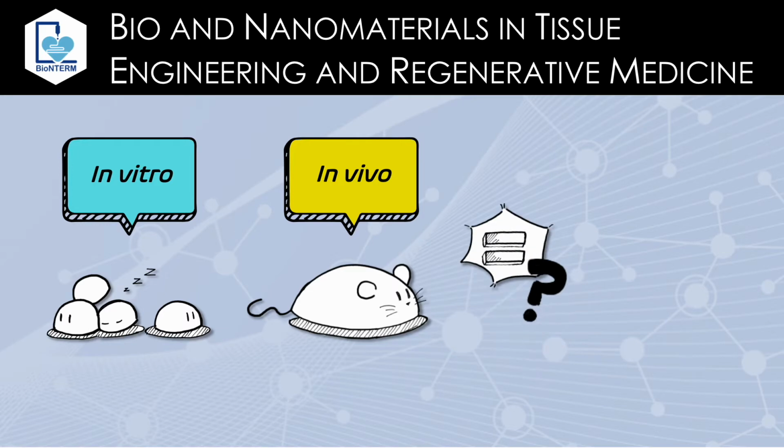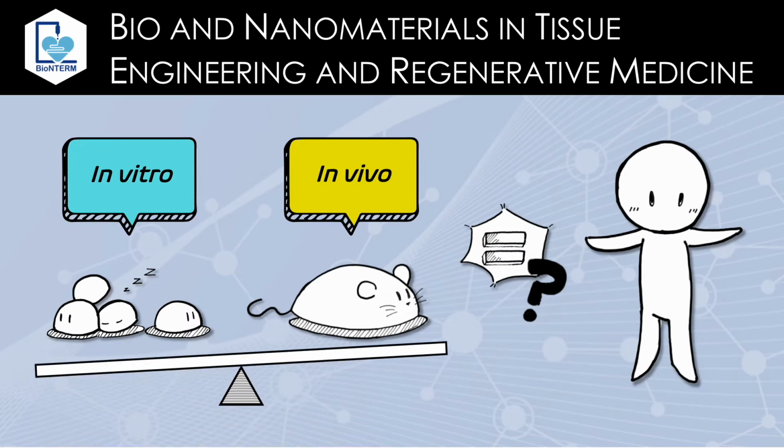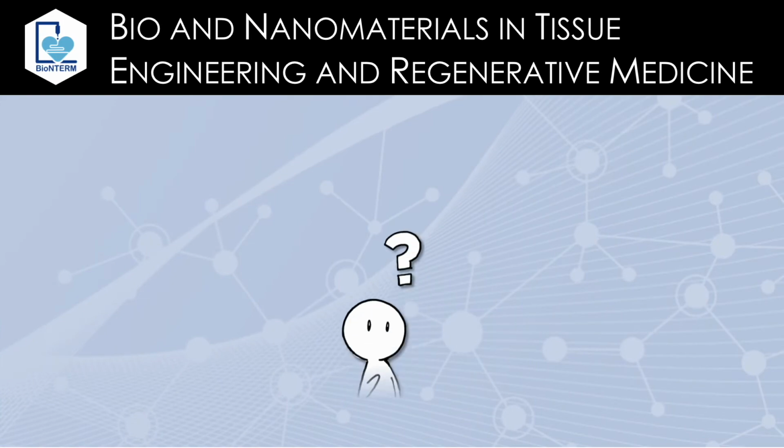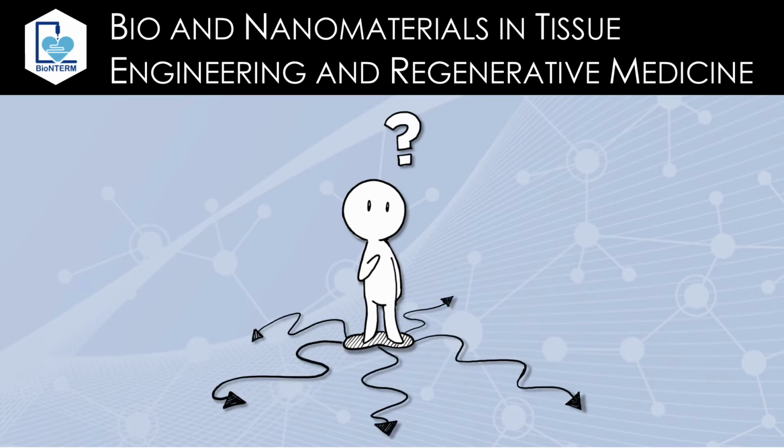Would it be appropriate to go directly from this level of complexity to the evaluation of new or modified biomaterials on humans? Is one type of model better than the other? It is not always easy or obvious to determine where to start, and to make this choice a little bit harder, there are more than these two types of models available.